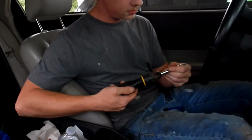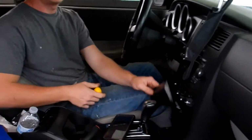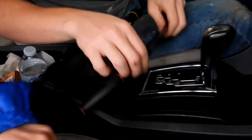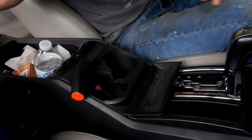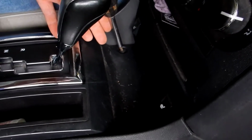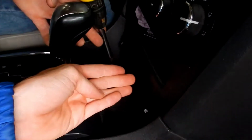So I got a trusty screwdriver here. We gotta pop this off. Phone's gonna need removed. Get that out of the way. Remove that thing that catches all your ashes, because ashtrays be shit. If you have something in it, it'll stop it.